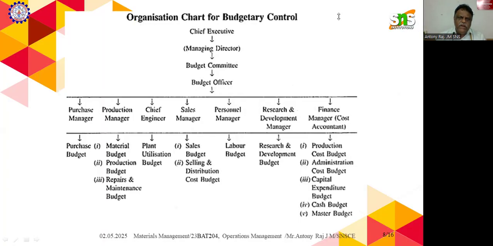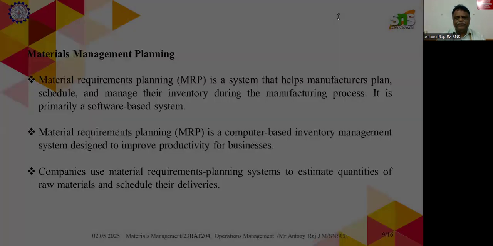And this is a simple organization structure. We know that we need to control the budgets for the purchasing management, right? So this is the organization structure which is going to support this. At the start, you have the CEO, the managing director, and then it comes to the budget team, and then again comes down to the officer level. And these are the various functions and the various activities. It is a comprehensive view of the organization chart for budgeting control.